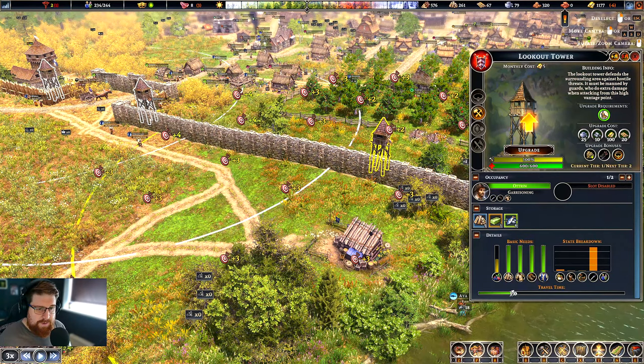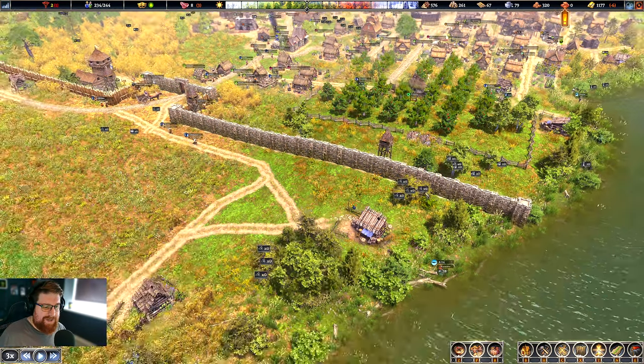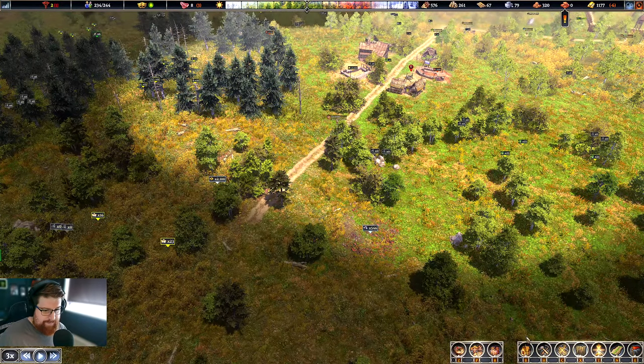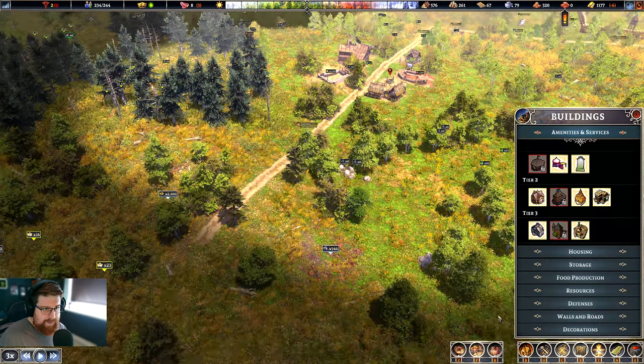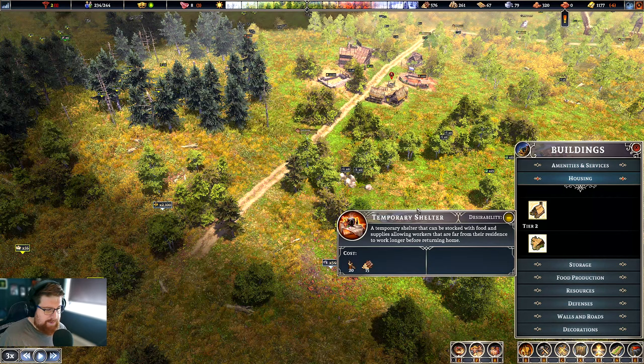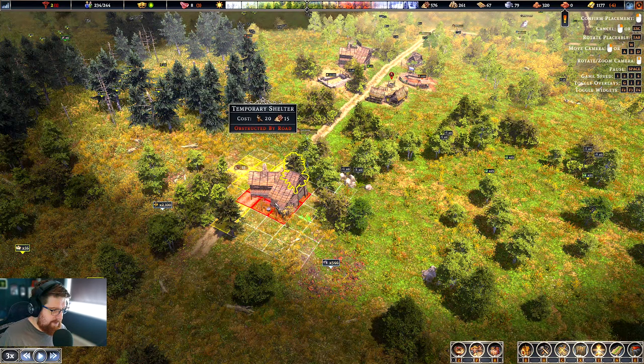Now, to upgrade these towers, they cost 100 gold each, plus 10 iron, 25 stone. Yes, man, stone is the real bitch, I tell you. But let's see if we can get about making our gold mine down here. We're going to need another temporary shelter, I think. Housing. Temp shelter. Down here.